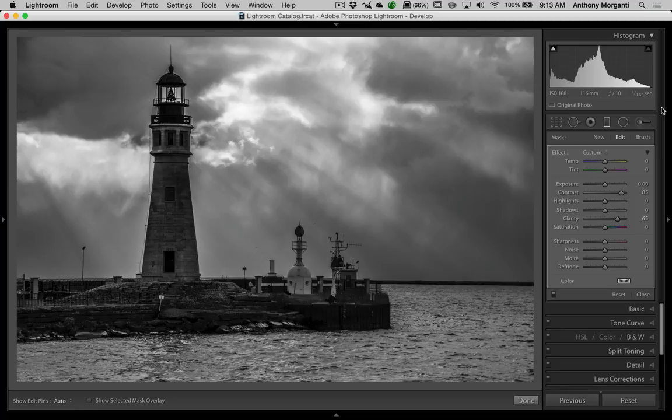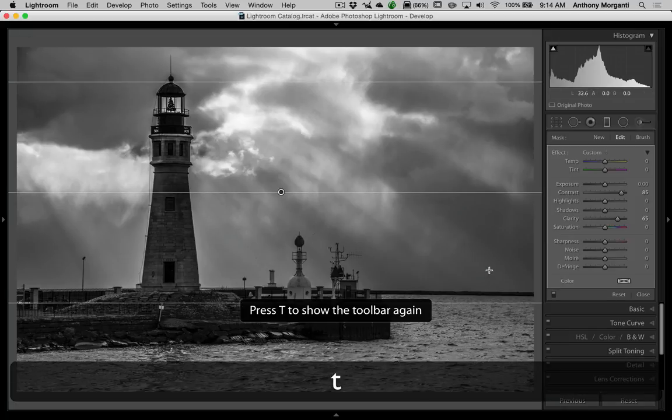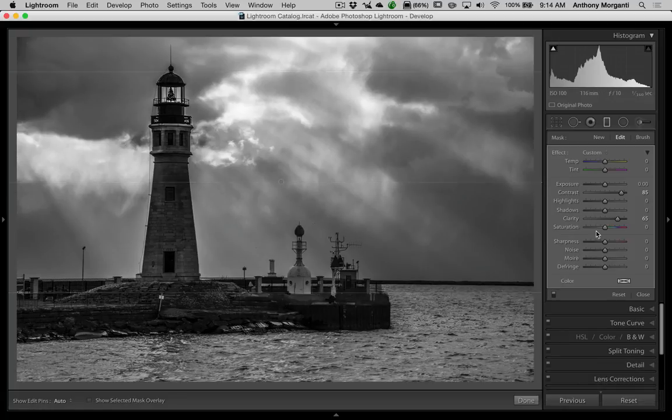All right. Now, as you look down here on the toolbar, I have the Show Edit Pins set to auto. That means when I'm hovering over the image, it's showing the graduated filter, and when I come off, the graduated filter tool overlay goes away. And that's the way I like to use it. If you don't see this toolbar down here, hit the T key on your keyboard. That will make the toolbar come and go. All right, so I have contrast up, clarity up. It looks pretty cool. Let's mess around with the highlights here. I'm going to bring highlights down just a little bit. And shadows.